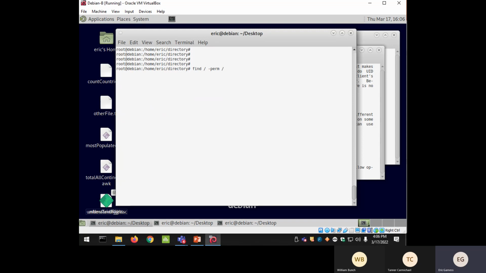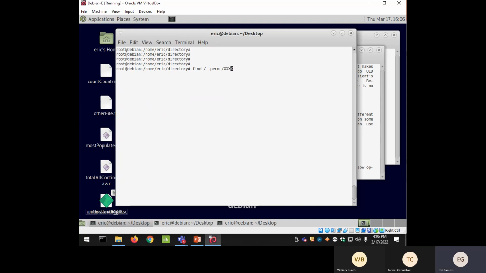So how can we put the set user ID on? You remember that with the extended part, we have 4 octal digits.